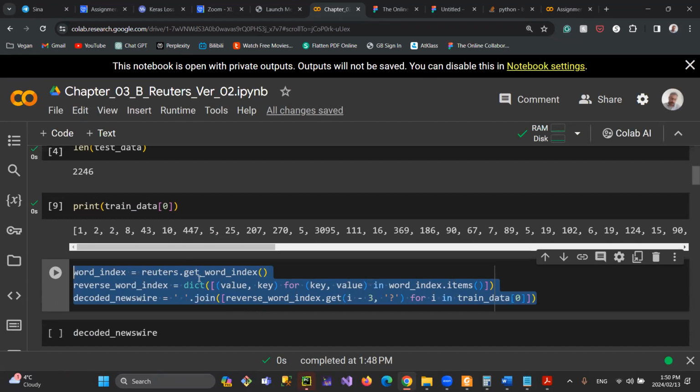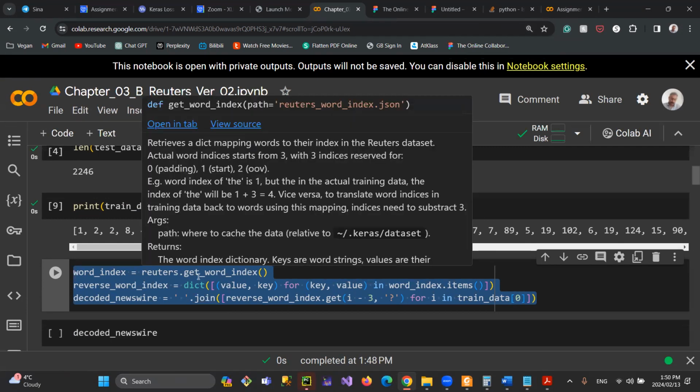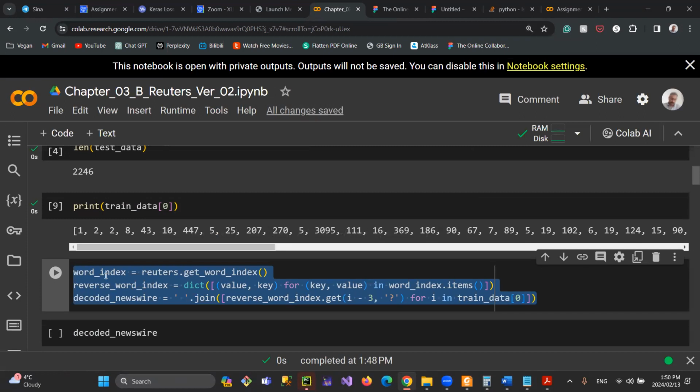How about this? Let's just start from here. We say go and get the dictionary, right? We get that dictionary and we place that inside word index. And we say, for every key value that we have in the word index items, I remember the first word was something like that, and then number. Now let's change it to number then word. Does that make sense? So we do it like that. And then what is happening in here?